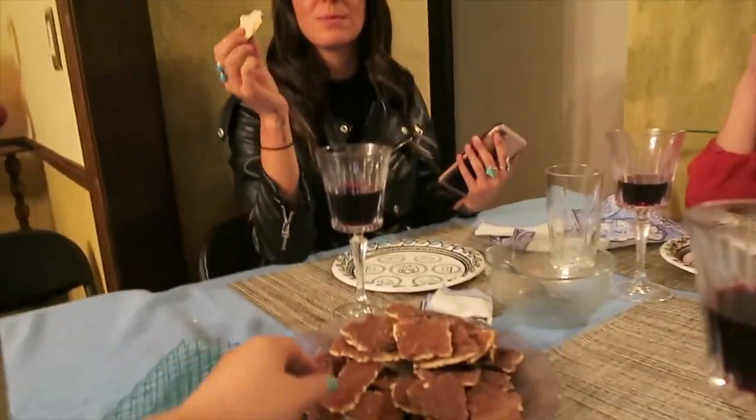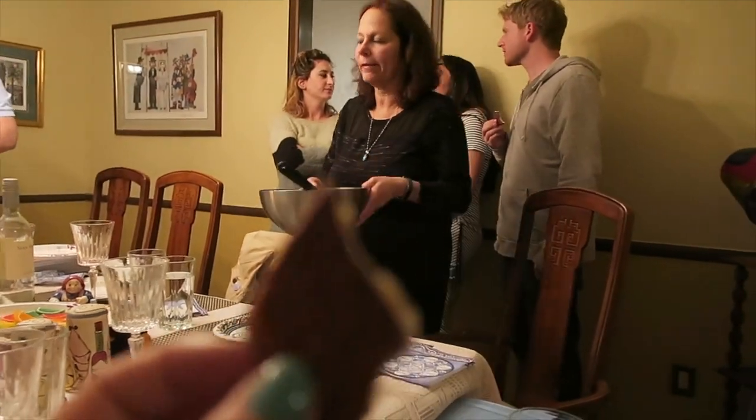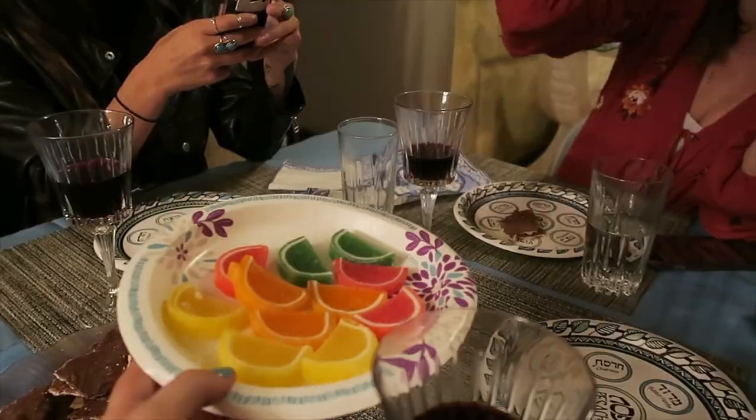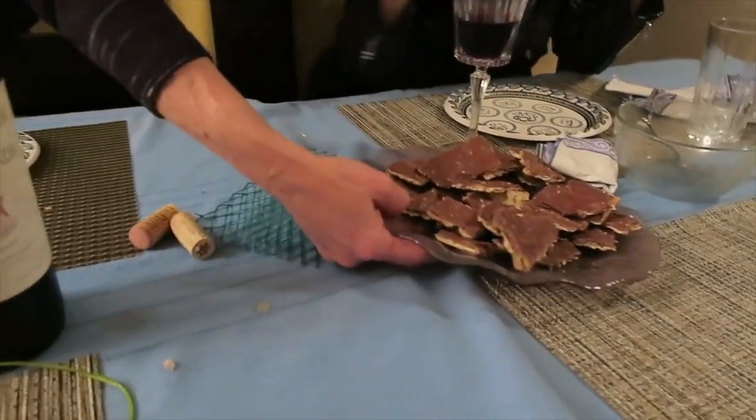We're all too busy and occupied with this chocolate matzah because it's bomb. Okay, this is jelly. We have our jellies. No, I got chocolate matzah. I'm good. I love these ladies so much. Oh my god, the gummies. Okay. You want a gummy? Yeah. You gotta pass the chocolate. No. I gotta take a Snapchat of it. Hold on, she's Snapchatting the matzah.